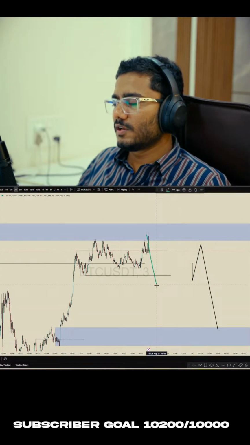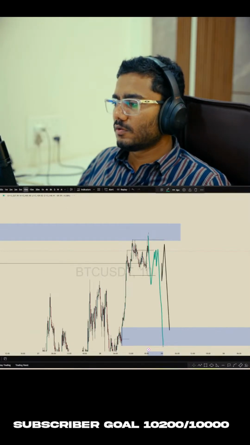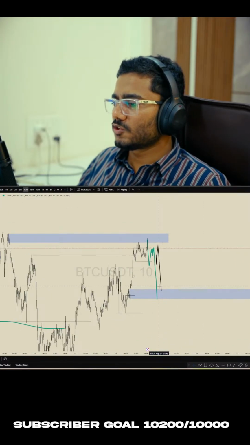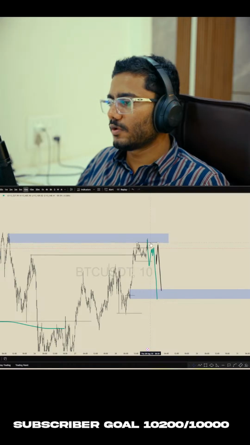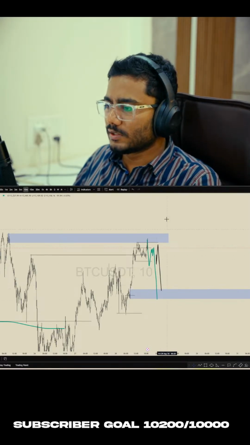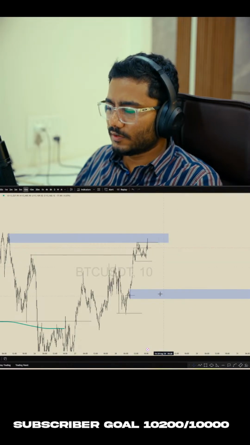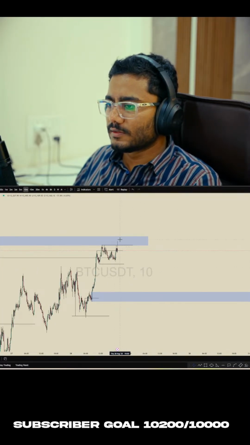But for that, price needs to break this low. Then we can look for a sell side setup too. Because if price wants to react from this order block, it also has to go and break the structure. So it will break. Then we can look for sell side and again buy side from here. So basically, we are trading the internal structure rather than trading these highs and lows.